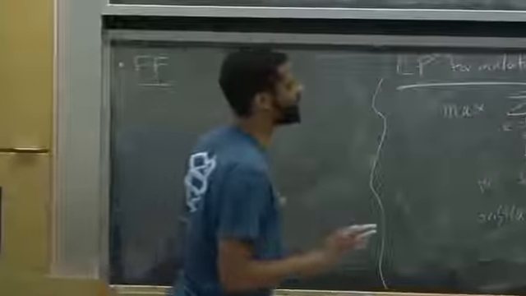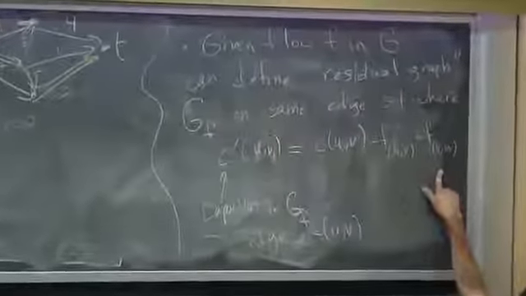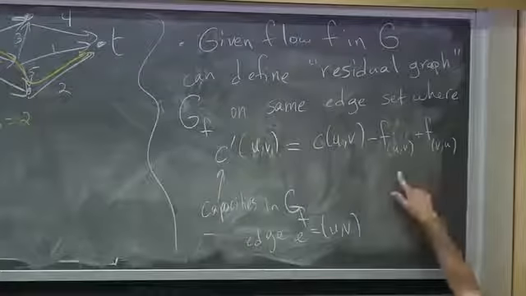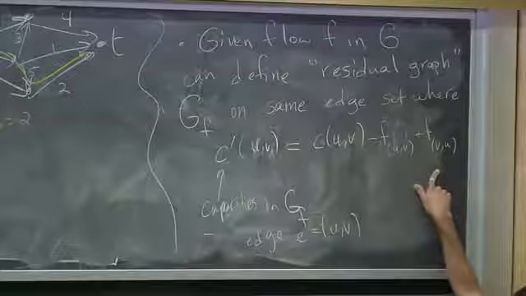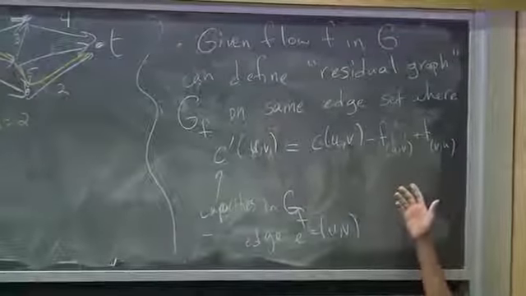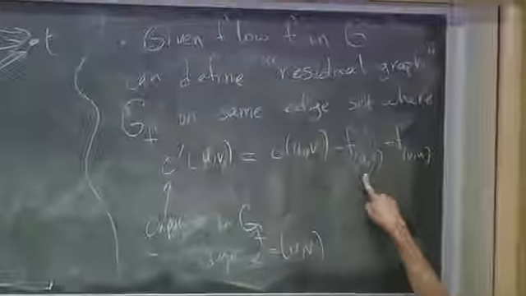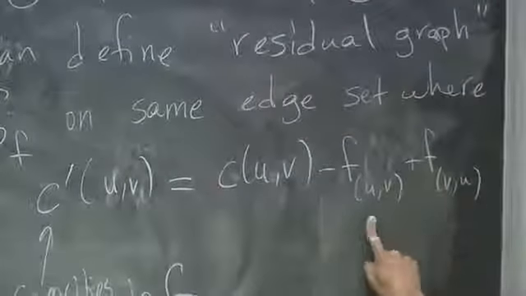And by the way, this flow vector f is, remember, non-negative. So I'm not imagining that f of uv is minus f of vu. It might be the case that f of uv is 5 and then f of vu is 0. In fact, you can always assume that one of them is 0. For example, if this were 5 and this were 1, that's the same thing as just saying that this were 4 and that were 0.